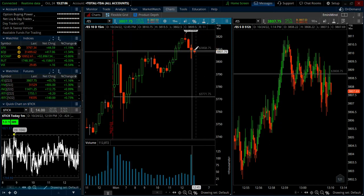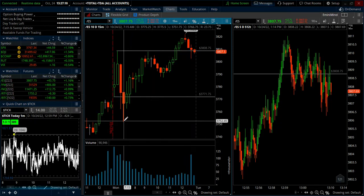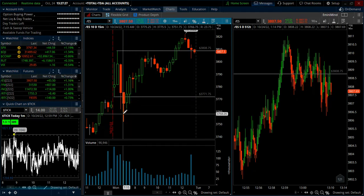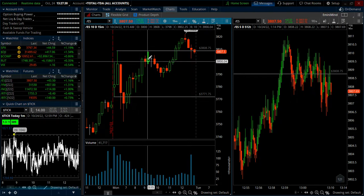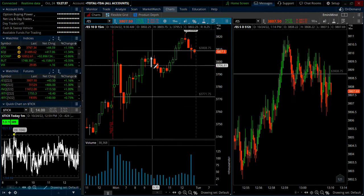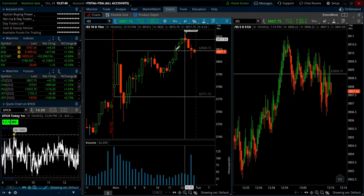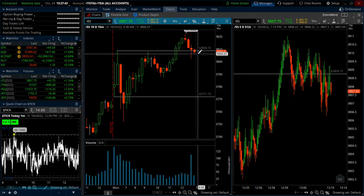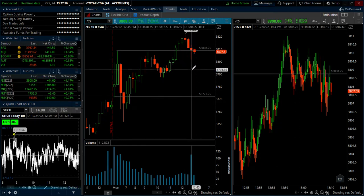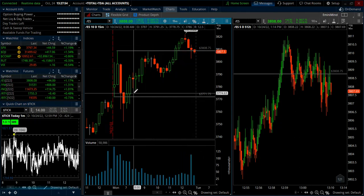Now, today kind of turned around into the close, and from lows of the day, we had a pretty flat breadth and advanced decline line. From lows of the day, rallying back into the 30-minute range, you have a really good chance, once you've been below the 30-minute low and then cross back into it, of going from the low of the day to the high of the day. You can see that first push up from the bottom of the range to the top of the range. Then you get a pullback, and then into the close we had a strong rally above the 30-minute range, but then we were pulled back and closed right at the high of the 30-minute range. So that's a really good opportunity to look for trades at the top and bottom of the 30-minute range.